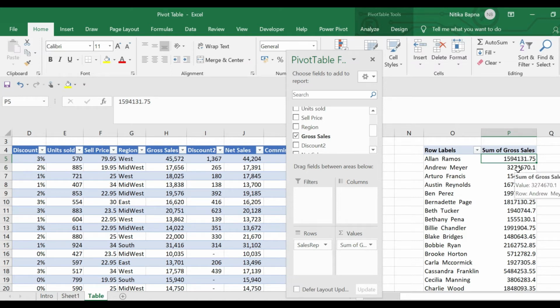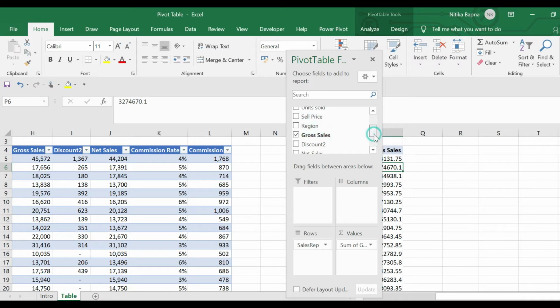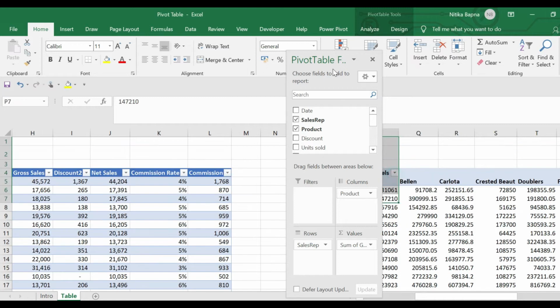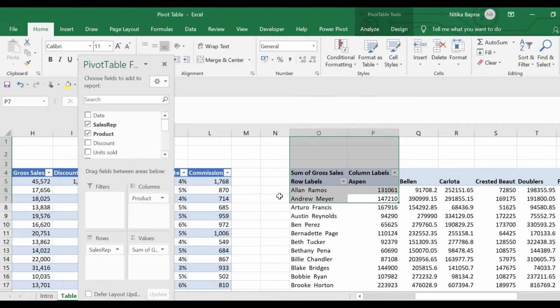You can just double click on the data and you will be redirected to a separate sheet containing the details. Now select product in place of this. You can see, one second, I'll just drag it here.